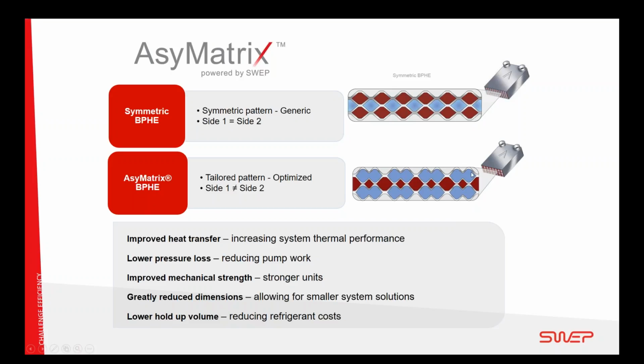SWEP has developed asymmetric tools so we can build asymmetric plates where, in the same format, in the same size, we are giving more space to the water channels and less space to the refrigerant channels, because the refrigerant flow is only a fraction of the water. There is much more water flowing through than refrigerant. So the refrigerant needs less space. And by making sure that the asymmetry is optimized for this application, we are able to get a double whammy. We are able to get more efficiency and lower water pressure drop.